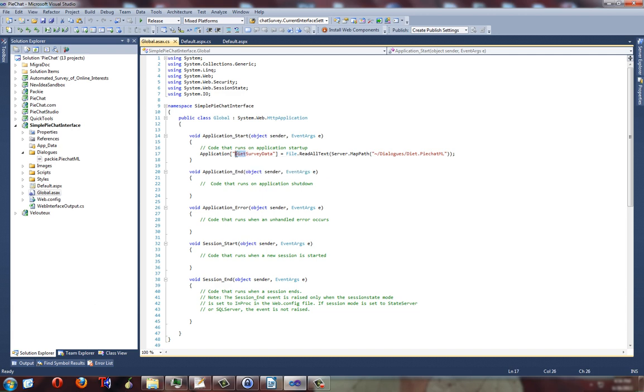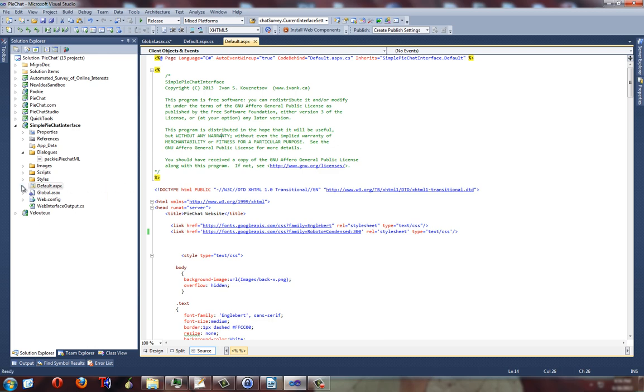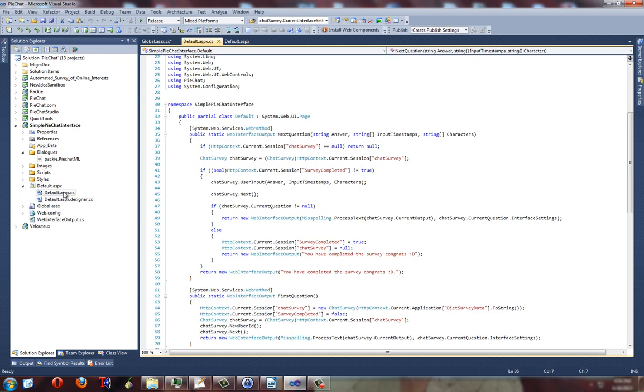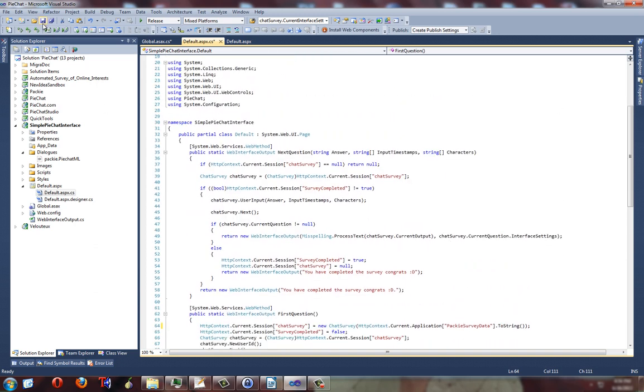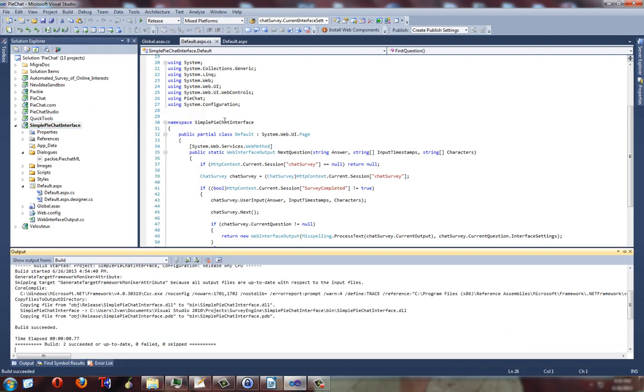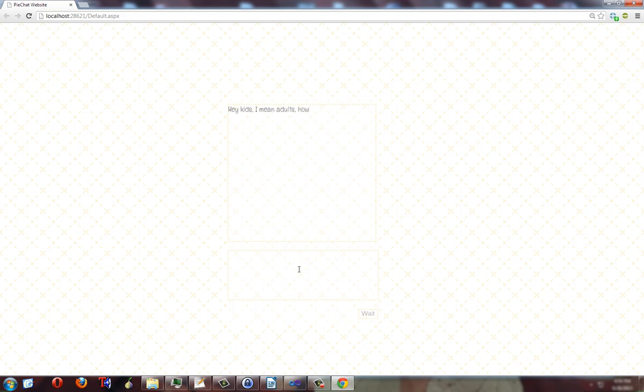We'll update the references to the dialog file to point to our new file. As you can see, the dialog has changed to the new dialog file which we created earlier.